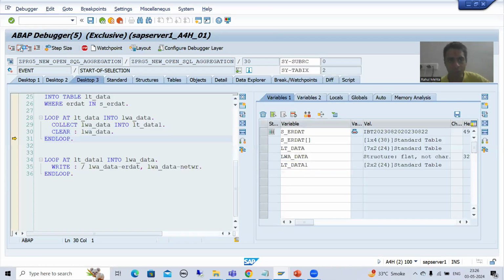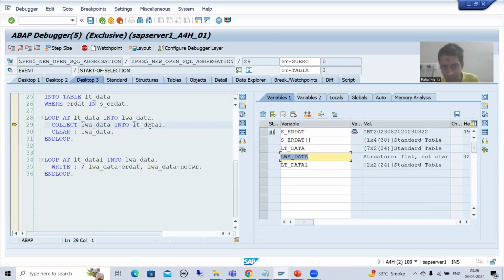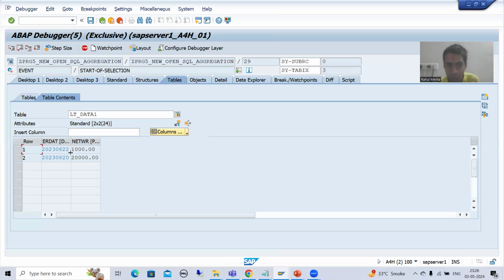Now the loop will go for the third iteration. The third record goes to the work area. What is the date? 20th August. You are collecting into LT data 1. In this LT data 1, do you have a record of 20th August? Yes, we have, so it will not go as a new entry.